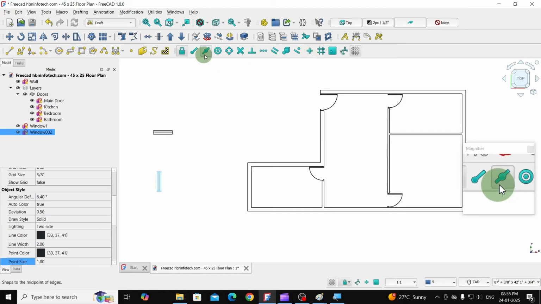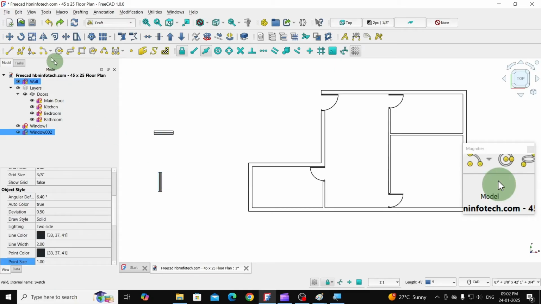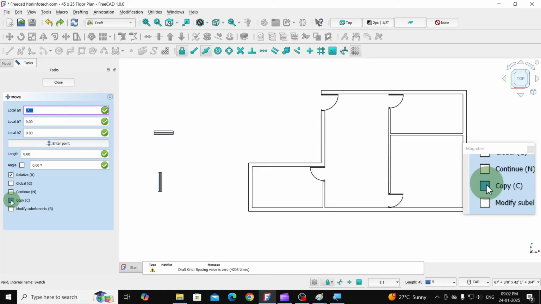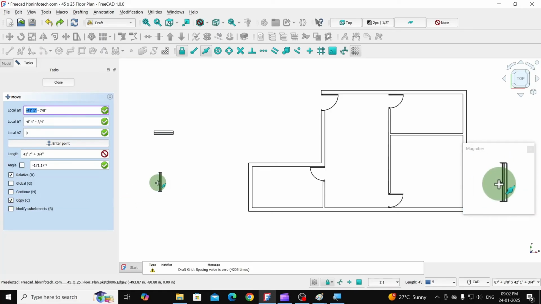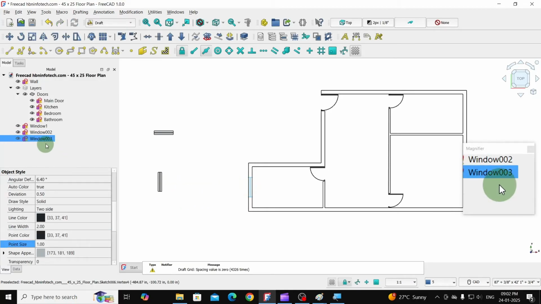Only midpoint is enough. Now click and select the window and then use the move tool. You can also check mark the copy to create copies at this stage. So now I'll click this midpoint and click over here. In this way also you can create copies.